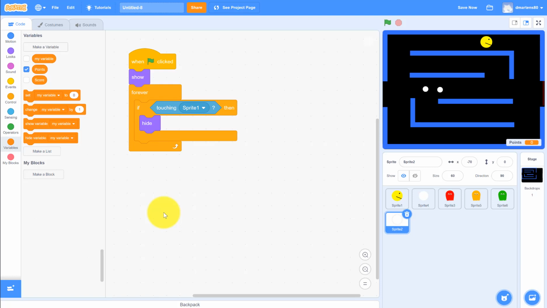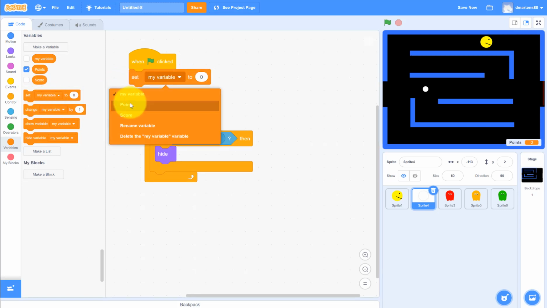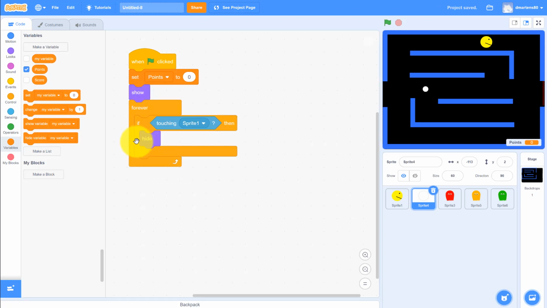But the cool thing now is I could program my sprite so that every time my sprite touches PacMan that I collect a point. So you can do something like this. Every time I start the game, and again, if you start your game over, you probably want to set your, in this case, my points. I'm going to set it to 0. So it'll start over. And then every time I touch the PacMan, or PacMan touches me, we are going to change, you can choose your score, I'm going to change my points by 1.